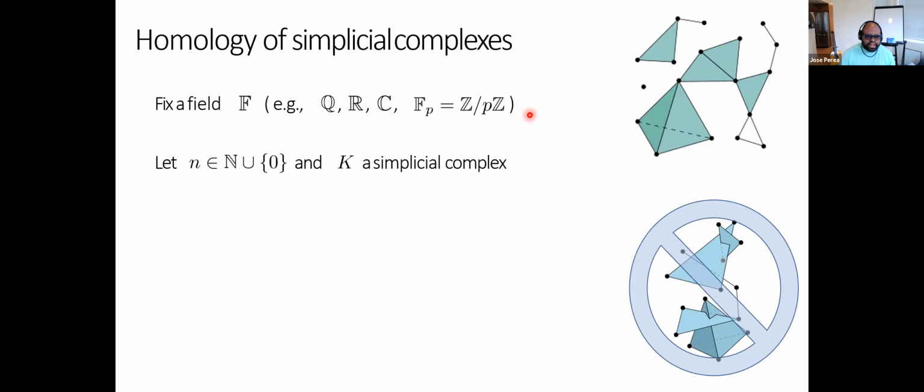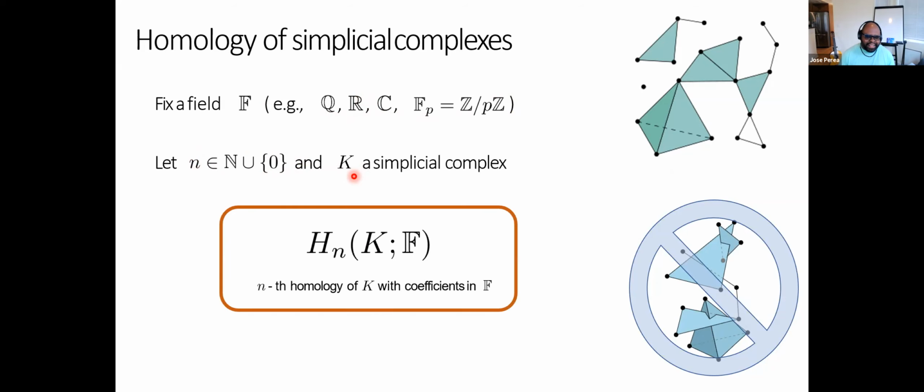The next thing we're going to do is fix a non-negative integer n and a simplicial complex K. And then I'm just going to say some words, and hopefully they'll make sense to you. The symbol H_n(K, F) is what we call the nth homology of K with coefficients in F.